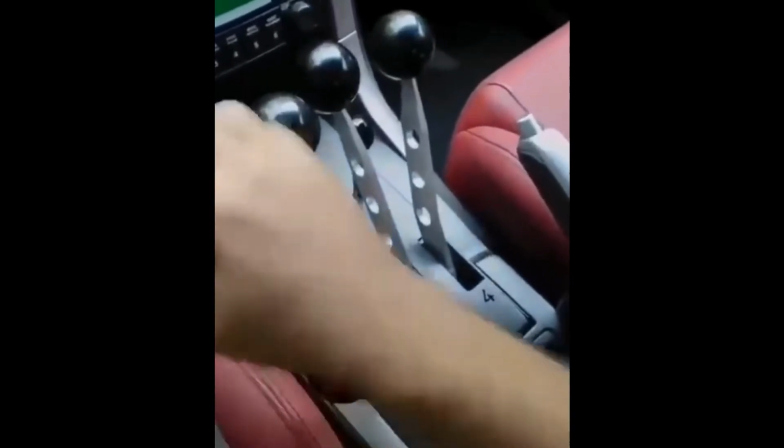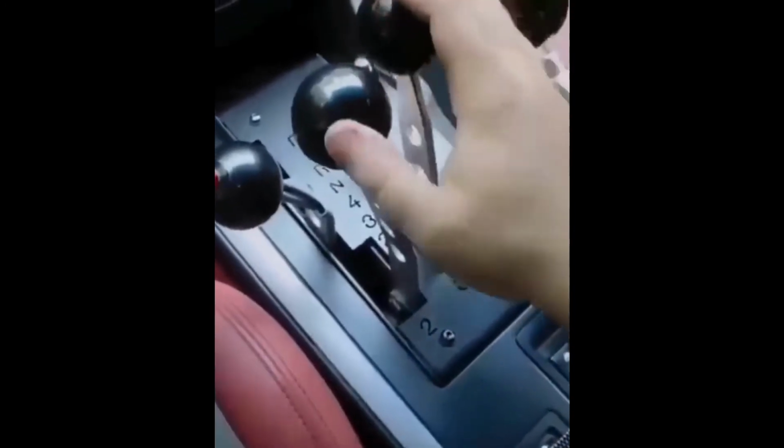Take it, you put it in drive, and then when you want, you drop it down. Now you're in first, first, second, second, third, third, fourth. And then if you want a downshift, fourth, third, second, first.